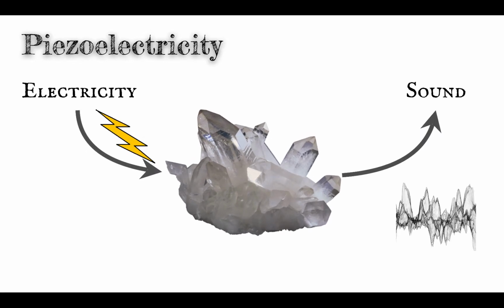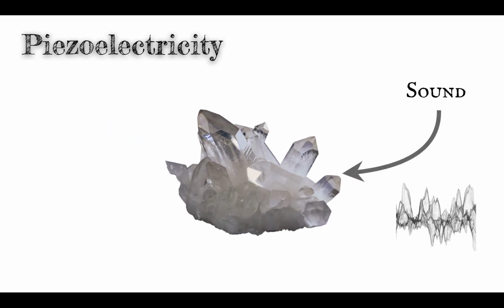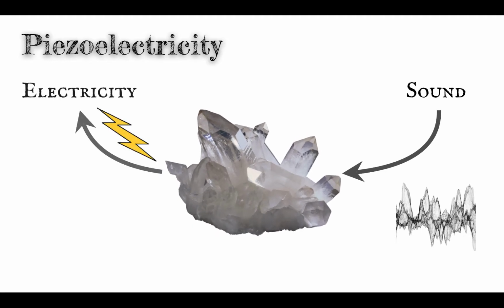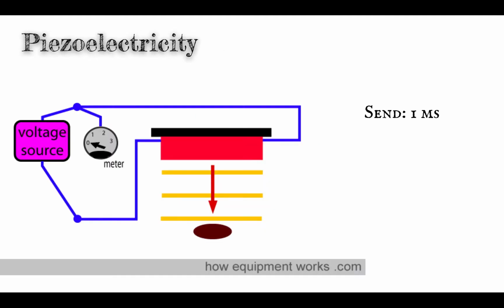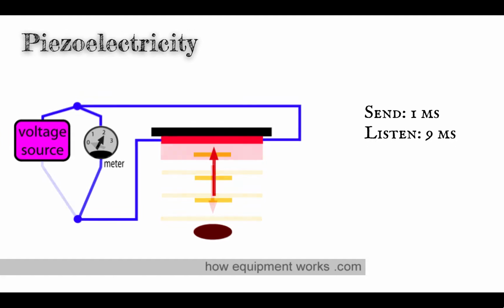What's even better is that when the sound waves echo off of faraway objects, they bounce back, vibrate the crystal again, and convert that energy back into an electrical current. This is exactly what happens within an ultrasound transducer. Here in black and red is the crystal array of an ultrasound transducer activated by a voltage source. The transducer vibrates, sending out a sound wave. The voltage source is then disconnected, and the transducer is hooked up to an electrical current meter. During this time, it is listening for returning echoes.